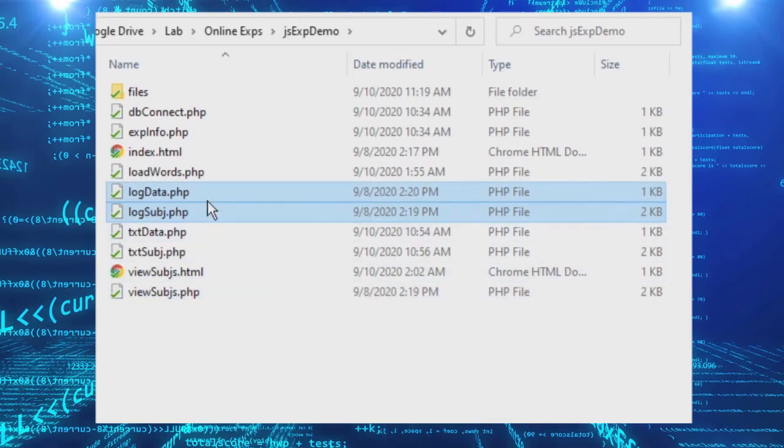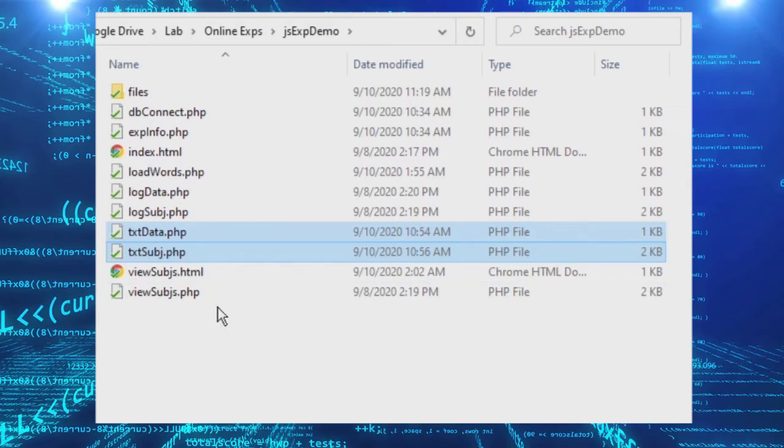One way, the recommended way, is to log the data in a secured SQL database. Alternatively, if you can't get that working, there is a method for logging data directly to text files. I don't fully recommend it because it's not completely safe and secure, and people could get access to your files if they knew what to look for. But nonetheless, it is here, and it is up to you guys to decide how you want to use these files. So I take no responsibility for how this experimental code ultimately gets used. A little disclaimer here: if any of these files compromise the safety of your network, that is your responsibility to sort out.